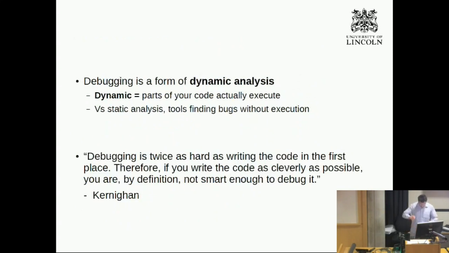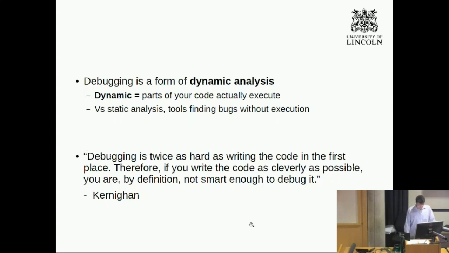Okay, so we've looked at a bunch of static analysis tools. We've looked at unit tests. These are your main defenses against bugs creeping in. If all else fails and you're still left with a bug, now you may have to do some actual debugging, okay? So debugging is another form of dynamic analysis. That means we are going to partially execute the program, as opposed to static analysis, which is just making inferences based on the text of the code.